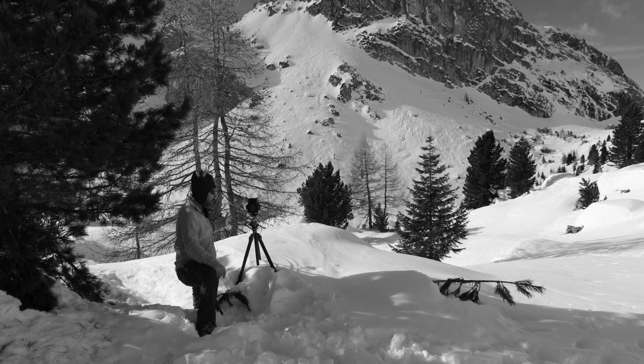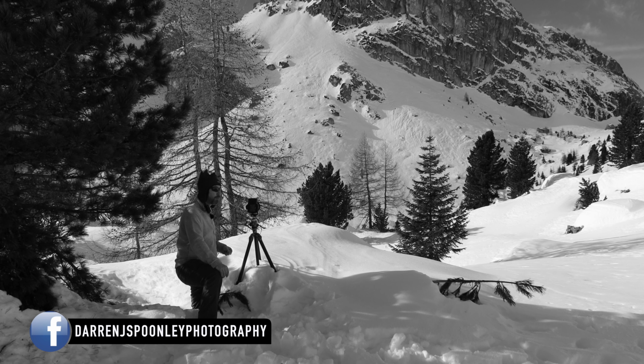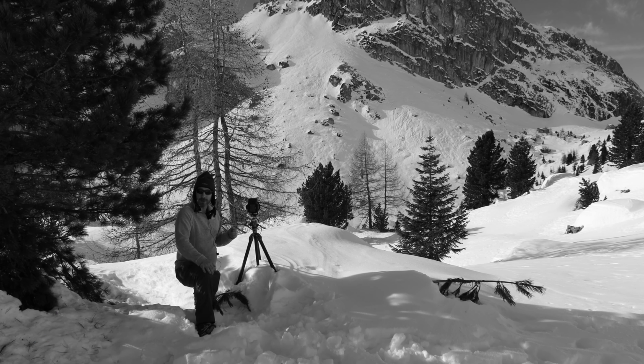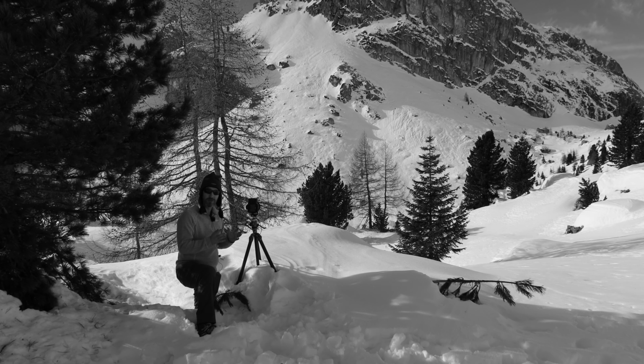But really like this. Fair dues to you, Bernard, for finding it, and fair dues to you for creating the holes in the snow. But what a beautiful location. This peak is extremely impressive. And there's a couple of other little areas now around here as well that I'm going to play around with. But I think it's going to be textures in the snow, but obviously with the background as well. And I might find a nice tree as well, which gives a beautiful composition.